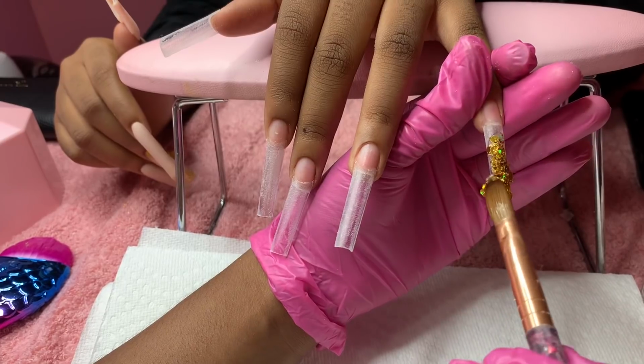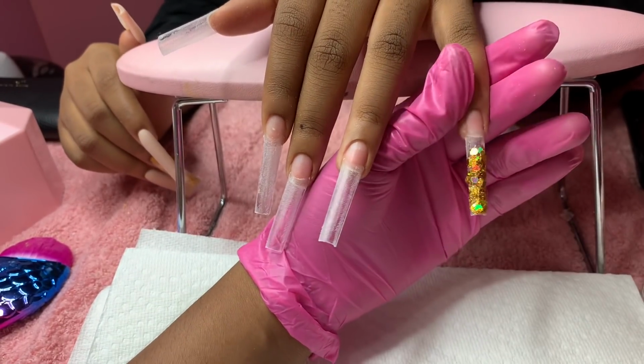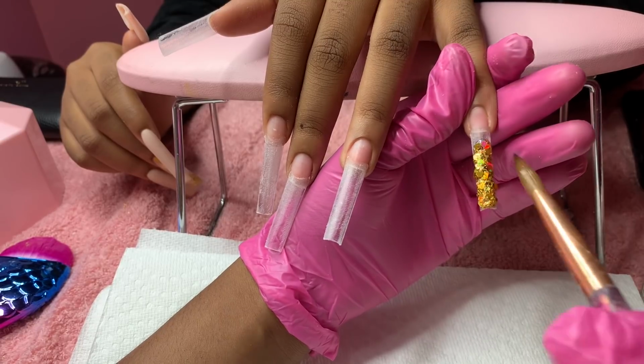I'm also slowly going up the nail as I'm doing this. I'm making sure the bottom of the nail is completely covered before I go to the top.